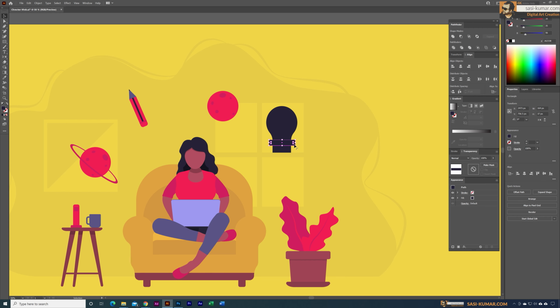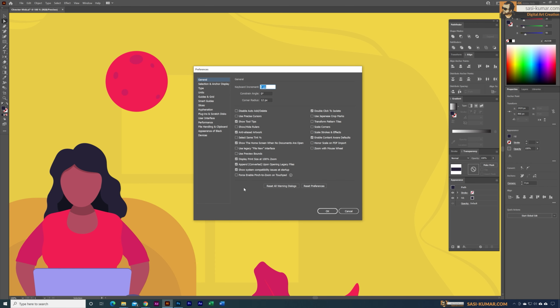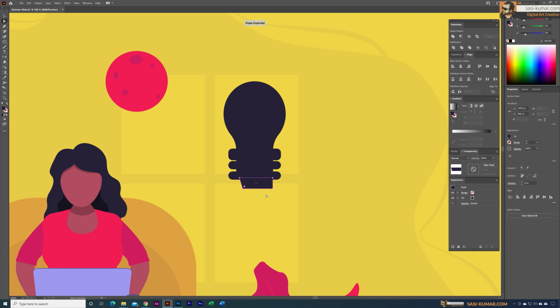Okay, now we can go in here and select the rectangle again, draw a rectangle like this. And this rectangle, Alt drag and make it a little bit thinner, place it in here, and Alt drag. Now select all of them. Again, you have to center them properly. Now you can select all of them and go to the direct selection tool and make rounded corners like this. Okay, and go in here and draw one more shape like this. And for this, I'm going to select this, Control K, and we can make it 5 is fine, and 1, 2, and here 1, 2. Okay, and select them as rounded corners.